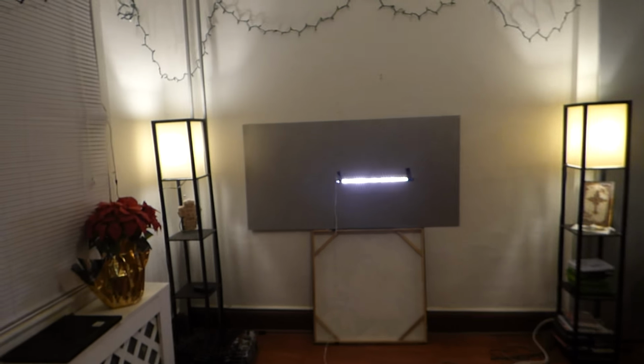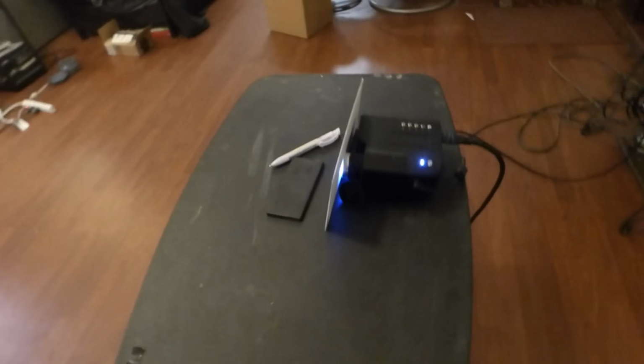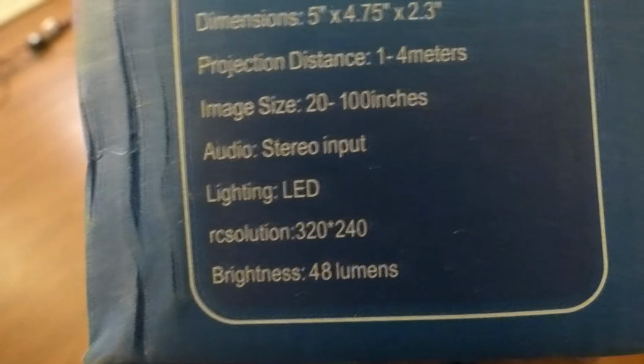All right, so let's go over here and show you what we're doing here. Now, we're gonna use our 48 lumen projector, not 120 lumen, 48 lumen projector. Sorry about the coughing there, kind of sick here. Now I'm gonna show you what we use when we start testing our screens out. We use these dinky projectors, these are cheap projectors. If you have one of these, I apologize, but it's a very cheap projector. 48 lumens, 320 by 240.